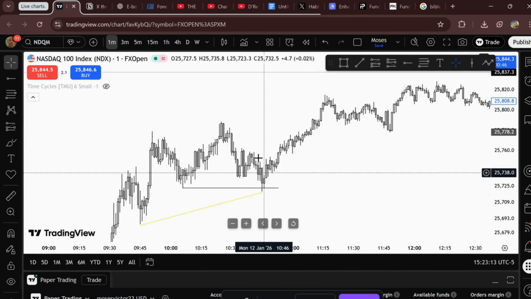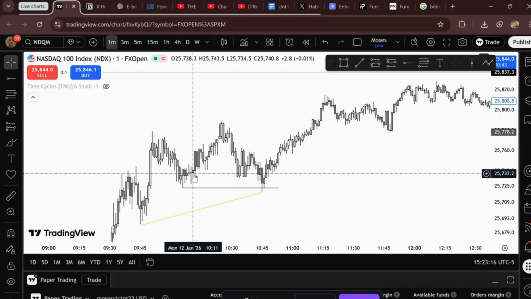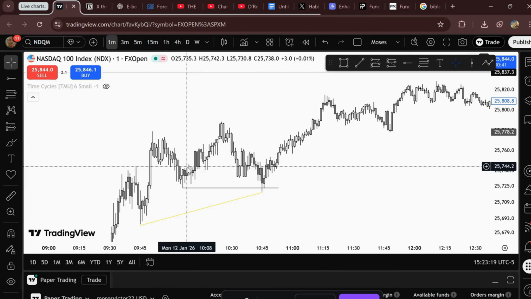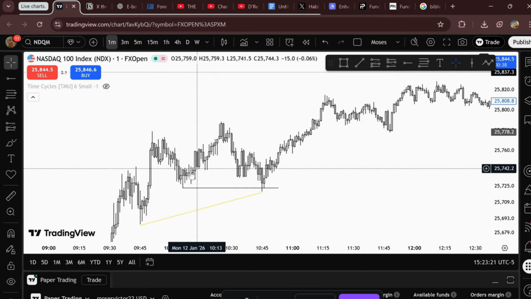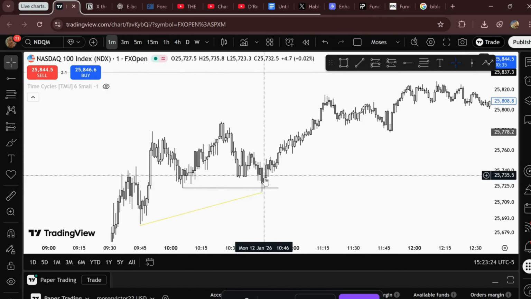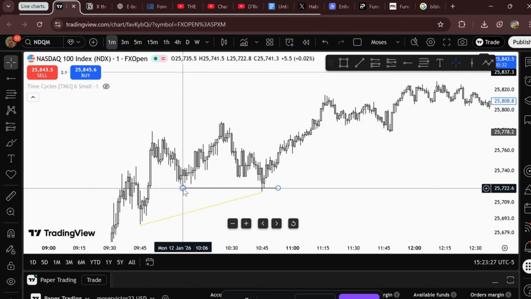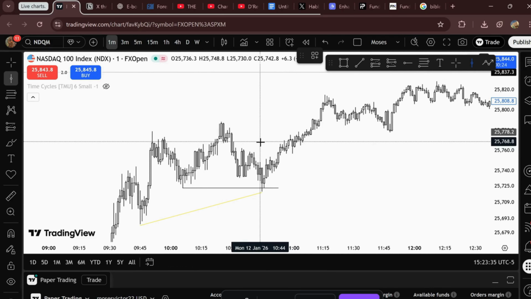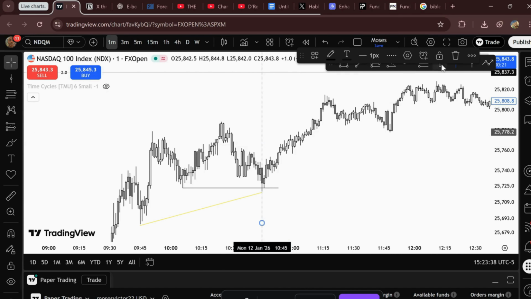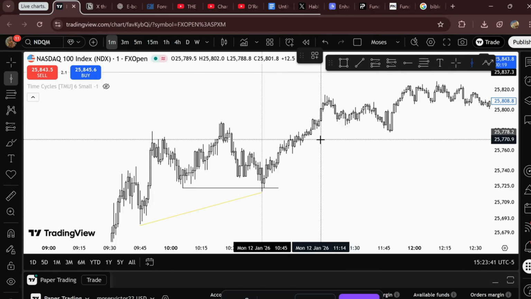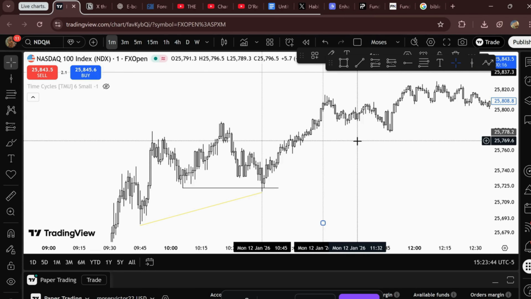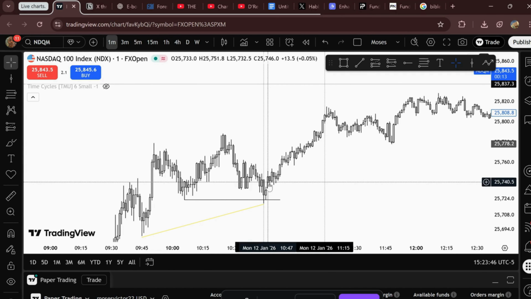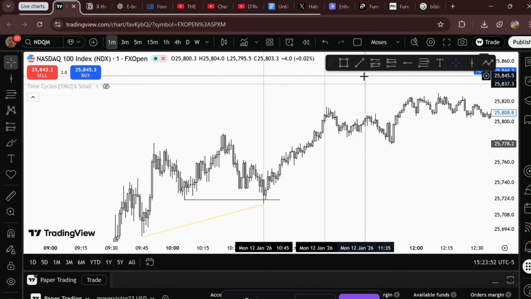And as soon as this SMT was put in here, this was the first. I entered, I think, around here first. Yeah, around here. And price stopped me out. So I waited for price to take out this liquidity, right? And as soon as price took out this liquidity, still preserving this low here at the 10:45 to 11:15 macro, I knew that it was time for me to engage the market. So what happened? As soon as price closed above this last bearish candlestick, what is this now? An order block.